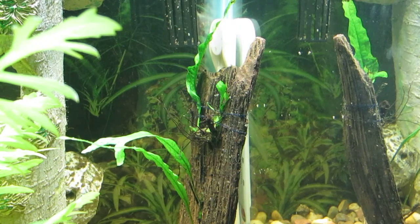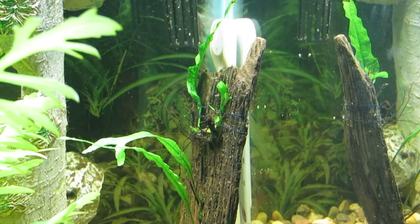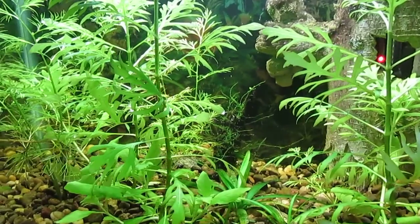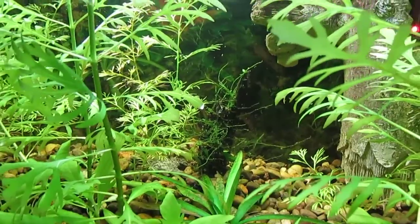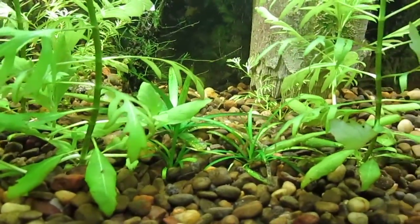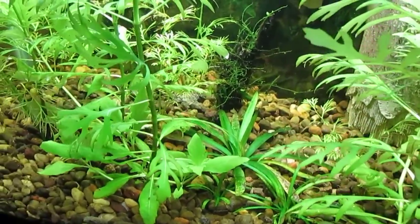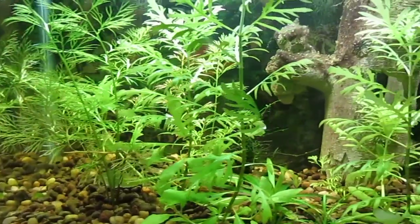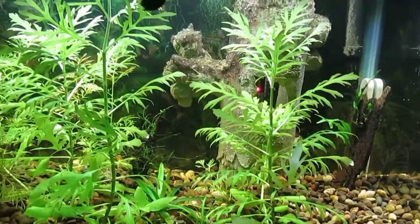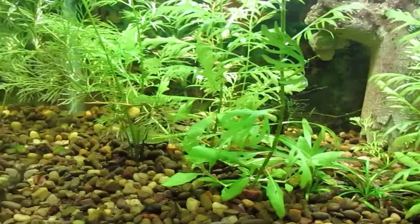After several days in my potting soil tank, the Java fern attached to this driftwood ornament appears to be doing fine. Java moss doing very well in the potting soil tank. And dwarf Sagittaria finally appears to be taking off. Broadleaf Sagittaria looks very nice. And water sprite and water wisteria grow very quickly in this fertilized substrate.